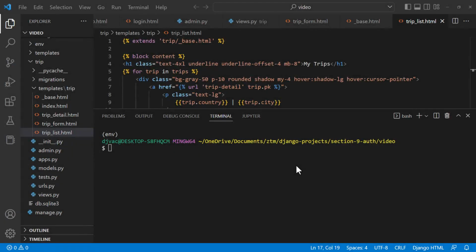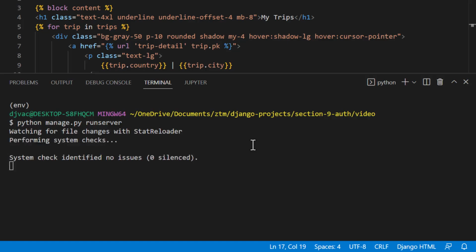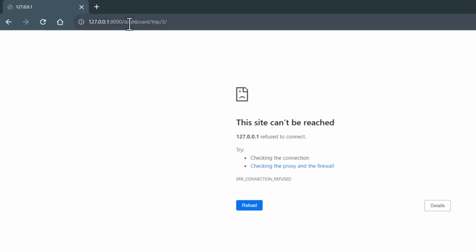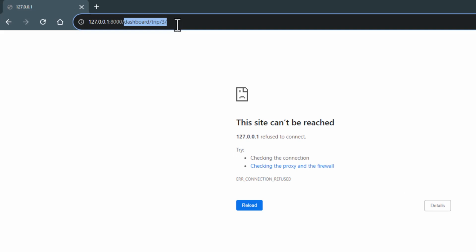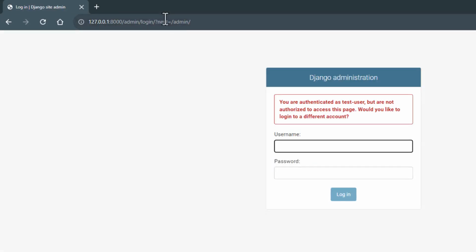All right, now let's set up the functionality for viewing a note detail. But before we do that, let's actually create some notes. So let's go ahead and run our server, python manage.py runserver, and we'll just create some notes via the admin to start with. So go ahead and open that in the browser. And then we can go ahead and go to admin and log in with your admin account.